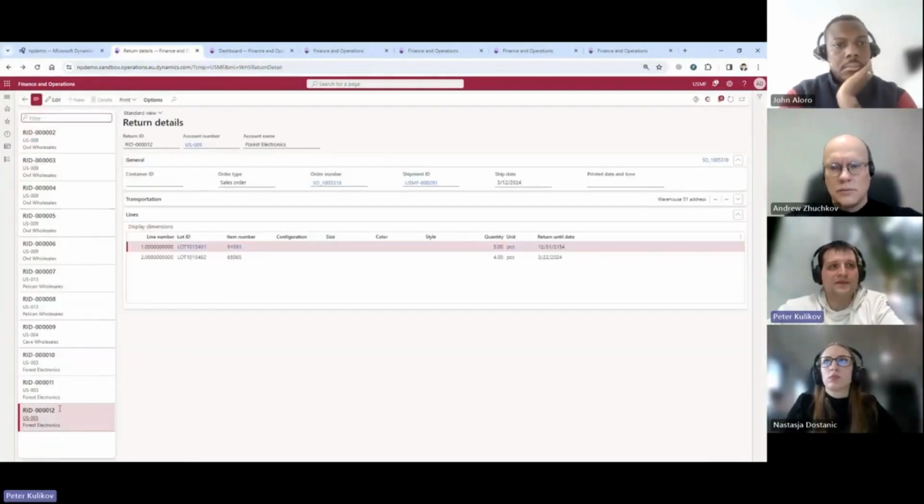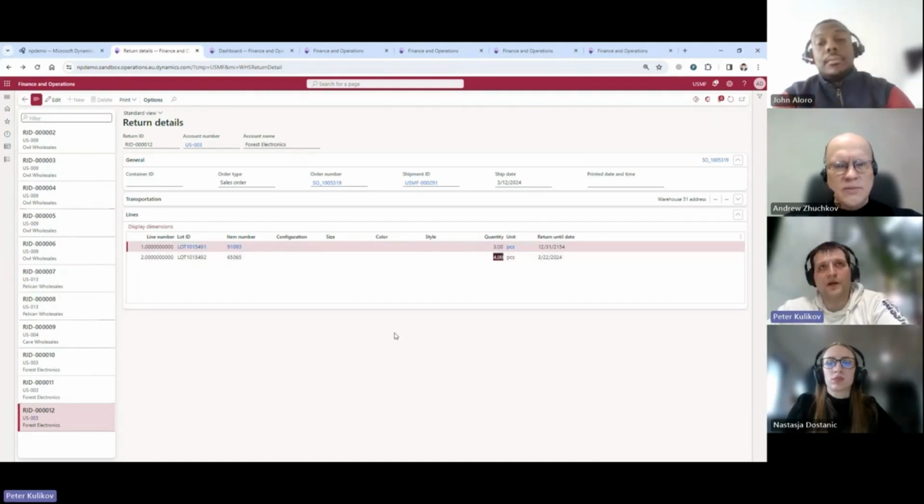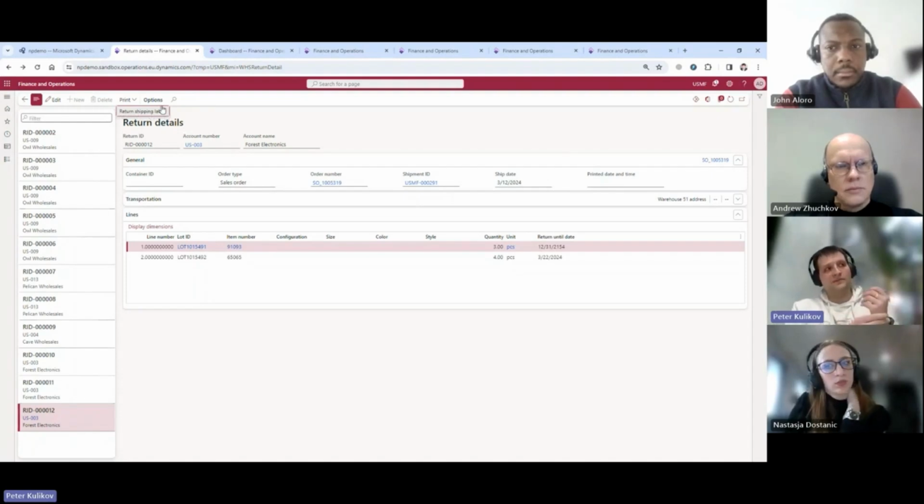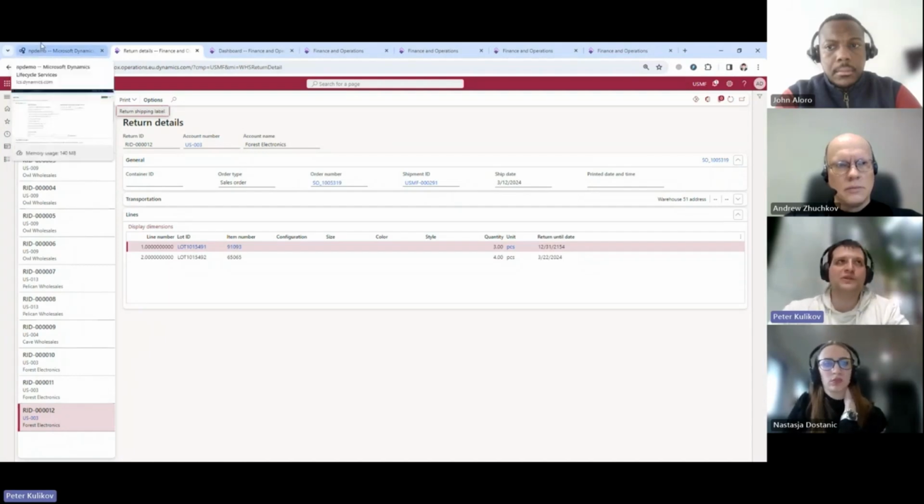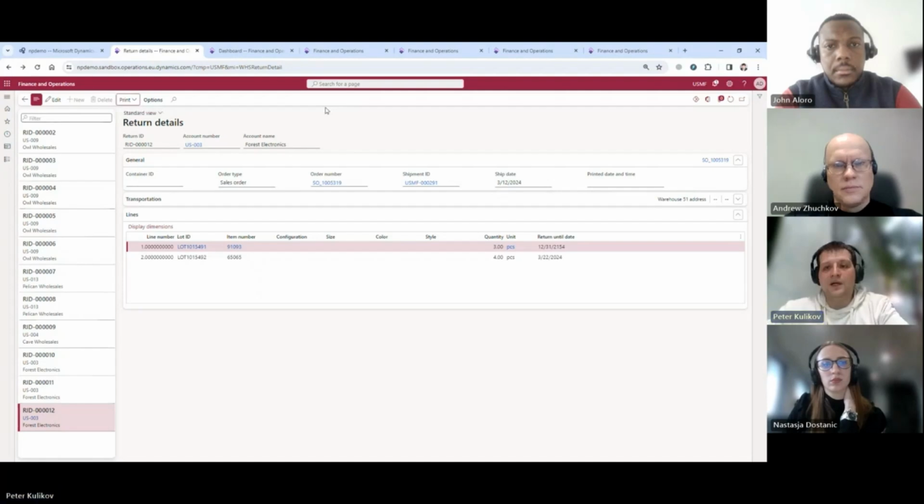And here you can see the new record, return ID 12, with lines for 2 items with all the quantity that we have shipped. And also here you can print a return shipment label. So it's a label for a returning process with the returning details. But in my opinion and from my experience, it will not be the common case. The common case will be to return with the blind returning process. So I will show you exactly this process.